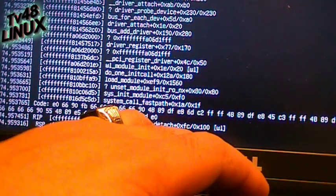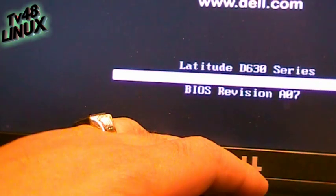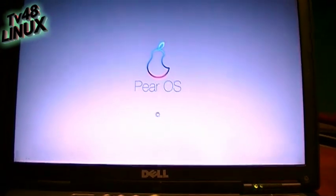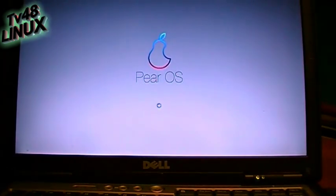So I'm gonna turn her off. And let's see what's gonna happen if we turn her on. Maybe she got a little bit confused. So, there she should go. There you go! Yay! We got the error because we turned the CD-ROM off, something happened. Something weird. But this is a real boot time.